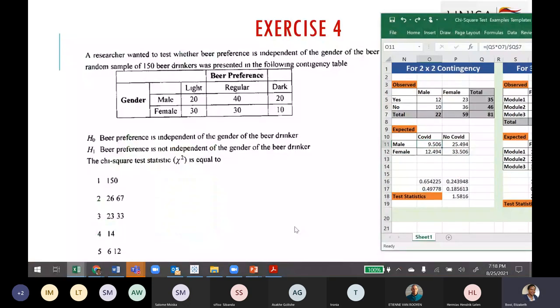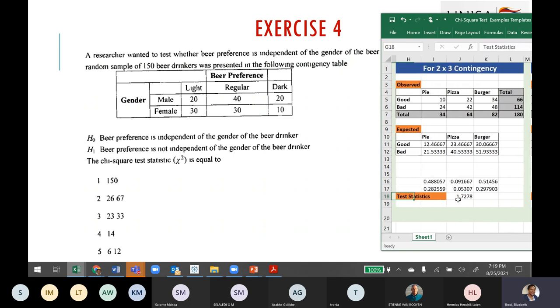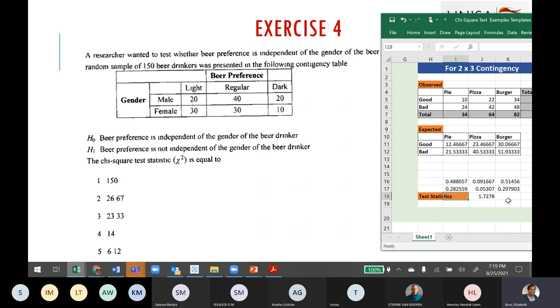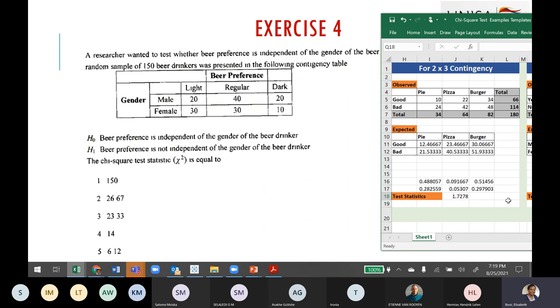If this is a 2x2, see, already someone has posted, so I'll just put in the values. It's 20. I'm not going to change the titles. 20 and 40. I think it's 2x3 rather. Oh, I think we did do this. So it's a 2x3 table. So we need to use a 2x3 table. Okay, so that will be 20, that is 40, and that is 20, and this is a 30, and a 30, and a 10, and the answer is option 5. Etienne has posted on the chat.